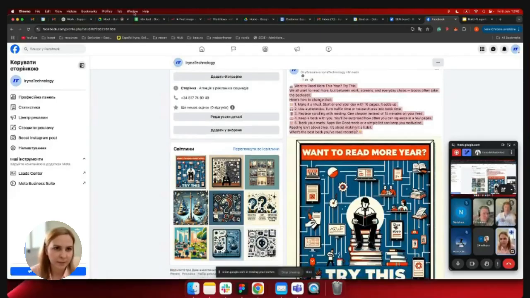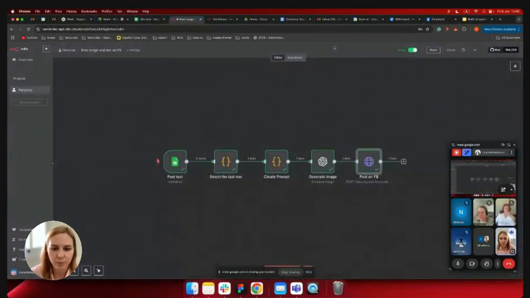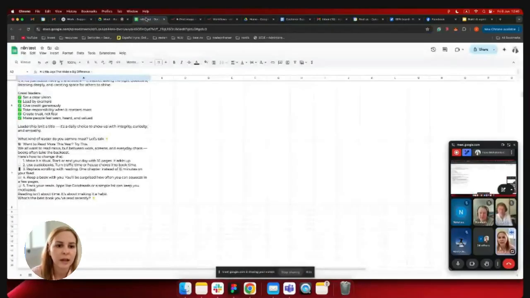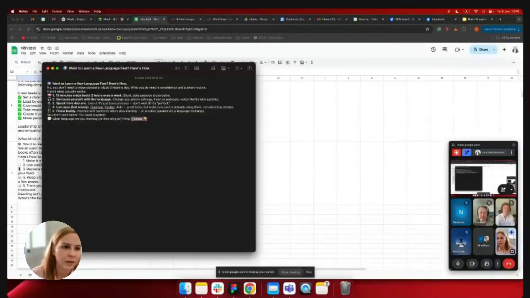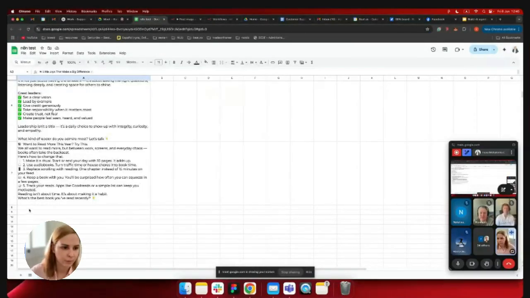But we were just testing this flow by pressing all these test buttons. Let's try if it actually posts the text and the image. If I add a new row here in the table, I have the text prepared.